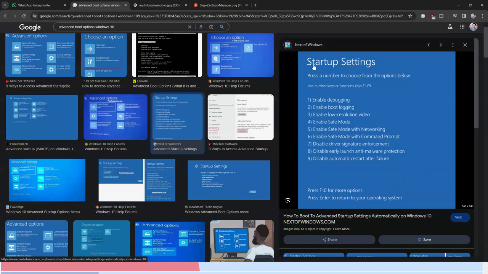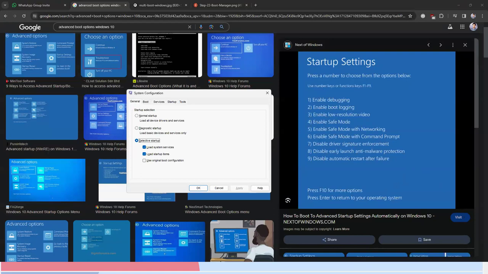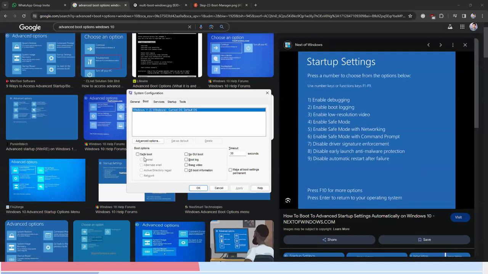So that's what the startup settings in your Windows are, or if you go to start and type system config, you might have seen this screen. So in your Windows 10 also these options are there. Here you just go to boot and the same options will be there, safe mode. If I click on safe mode and don't select network, and this is a separate option, so if I select minimal, there won't be network. Okay, so if I select this and apply and click OK and reboot my machine, it won't even show me the GUI. If I select this checkbox, it won't show the GUI, only MS-DOS or the command prompt. Okay, so like that.